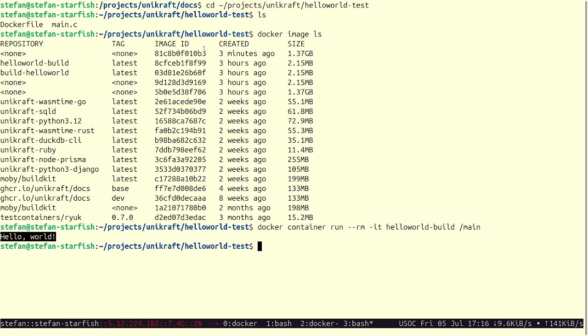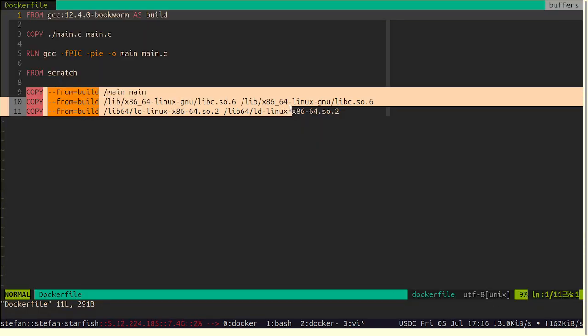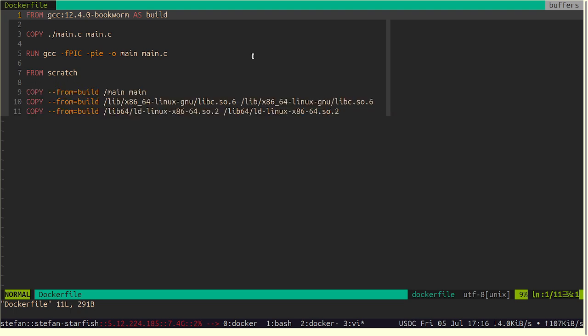So right now we have a minimal Docker image that contains a file system that only has the required components to run our application. This again is very simple because it uses a very basic application. You will see today how to do it with more complex applications like Python applications or Redis or some other stuff. Usually it contains a lot more stuff, but it's all going to be in the form of this. So you just copy some files from a Docker image to another.